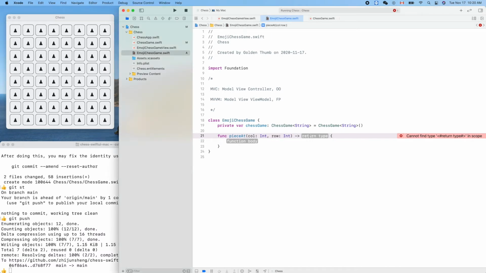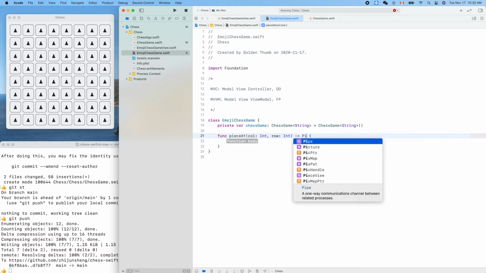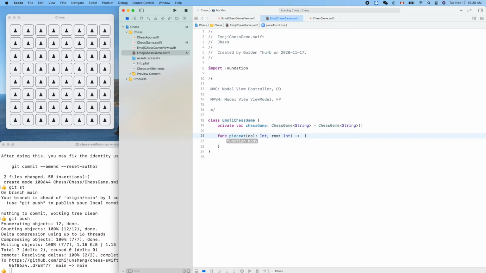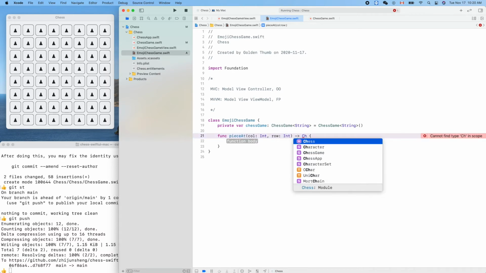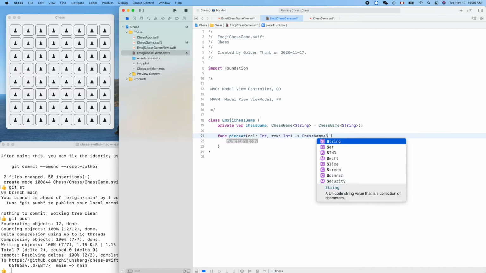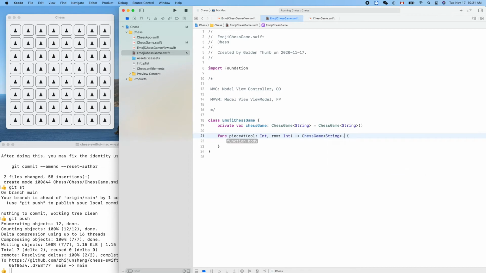So the return type is our piece. But now piece is not available here, because we put the struct Piece inside the struct ChessGame. So the full name is ChessGame string dot Piece, and the question mark, because it can be empty.